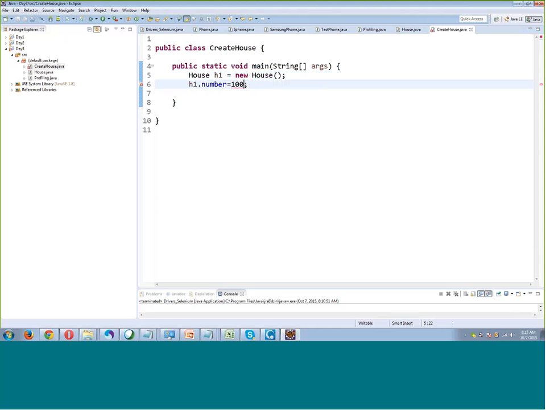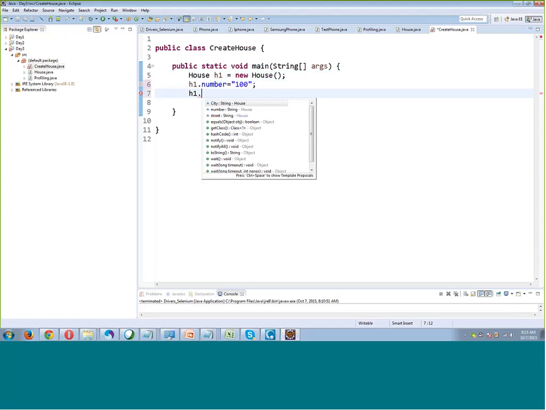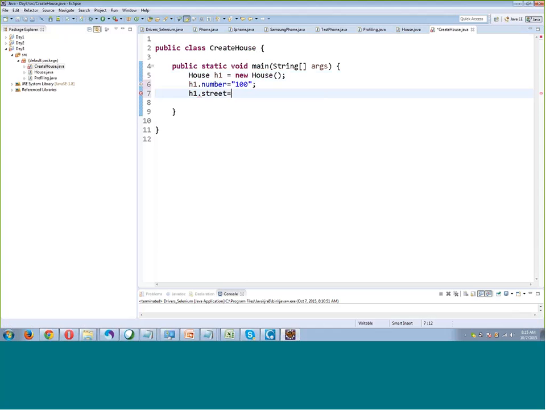Okay, it's a string, so I'll put it in a string. Then h1.street is, say, street A. h1.city is, say, city X. Now I create another object h2.